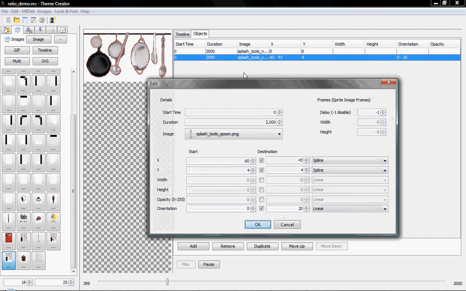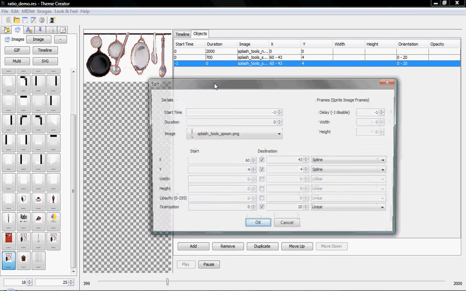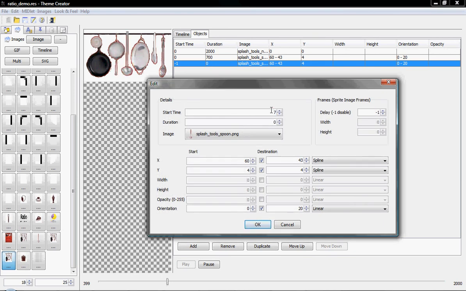Now we want to make it rotate in the other direction as well. So I'm going to need to remove this image after 700 milliseconds because I want a longer period of time for the other direction, because it has all the way to go from here to the opposite direction, and I want to go all the way through. So we're going to do this, and as you can see, it disappears after 700, and I'm going to duplicate this entry. And this I'm going to start at 700, and to last 1300 milliseconds, my starting point is actually here, and the orientation is here.